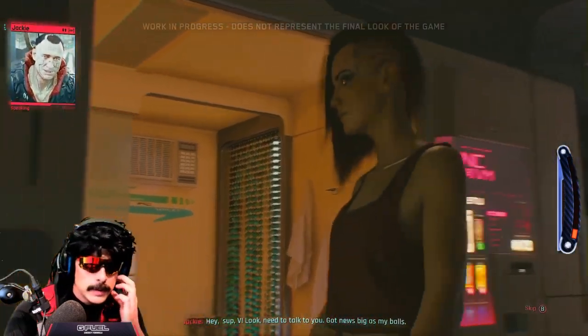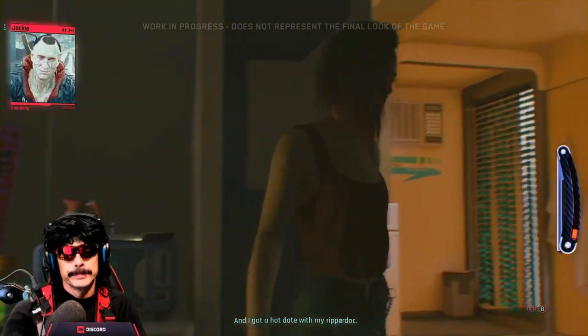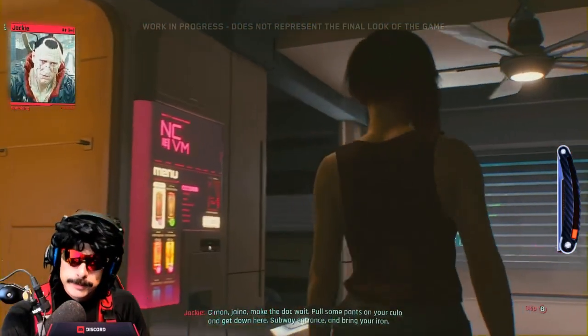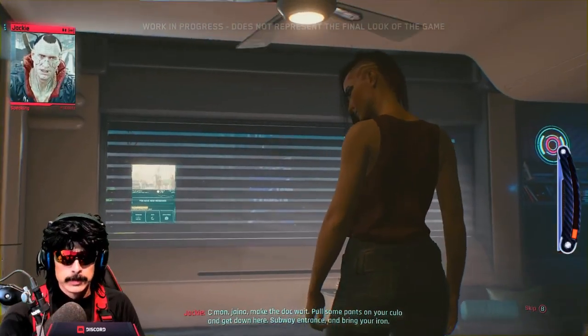Hey, sup, V? Look, I need to talk to you. Got news as big as my balls. And I got a hot date with my Ripper Doc. Come on, Haina, make the doc wait. Pull some pants on your culo and get down here. Subway entrance, and bring your iron.